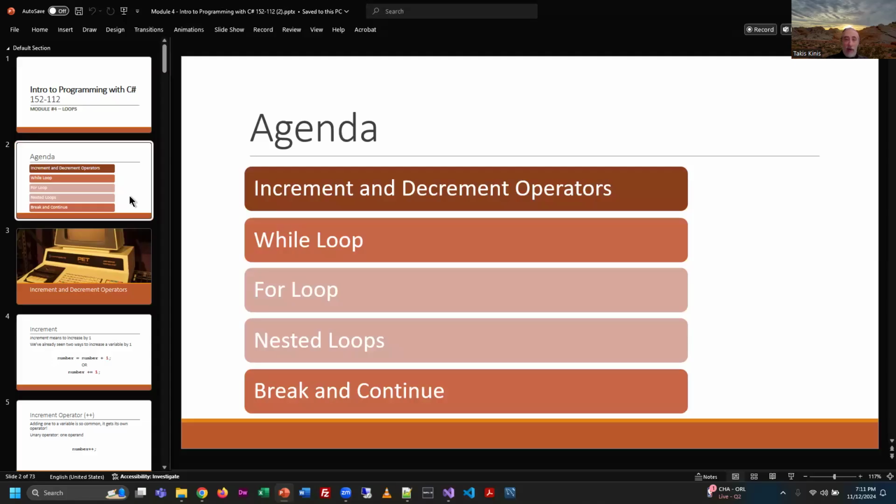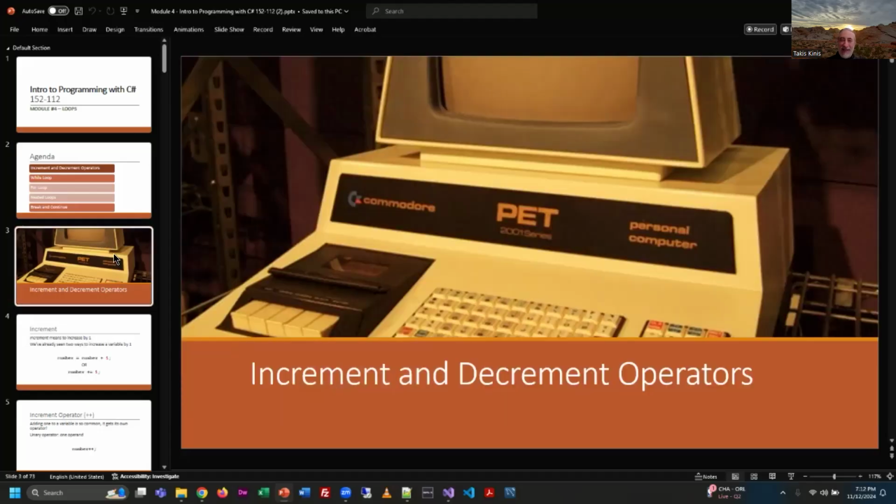We're going to start out by talking about increment and decrement operators. We are also going to talk about the break and continue statements, which often are part of loops. And then we're going to look at basically four major loop types for this language. I know they show the while loop and the for loop. Those are the two that are probably the most used in programming, but there's also a do while loop and a for each loop. And then we'll also look at the concept of nested loops, which are basically loops inside of loops.